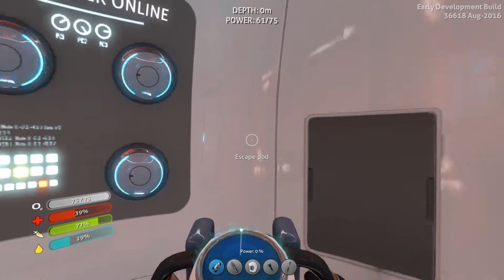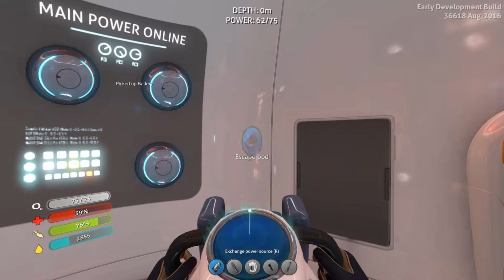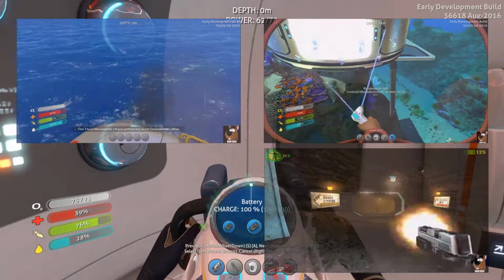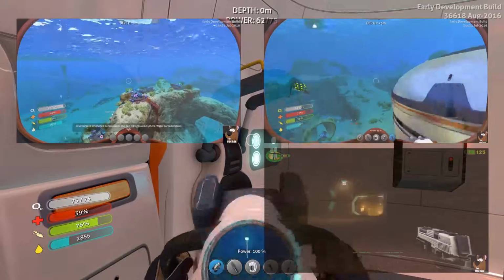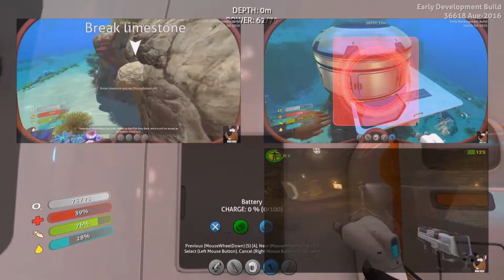Nope. Or is it just left click? Yeah, by left click, it will just unload the battery. Now it says exchange power source. So now I can pick between 0 or the 200s. Left mouse click again. And bam, I refill that. And that will work for anything that says power. So you can change that out.